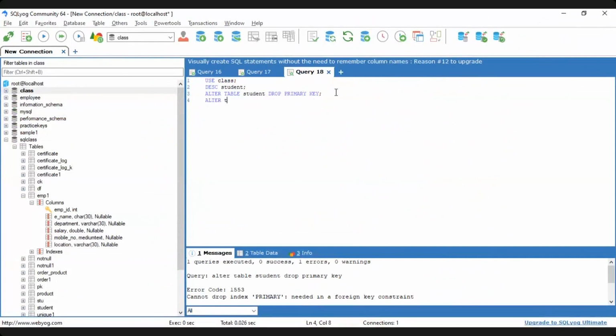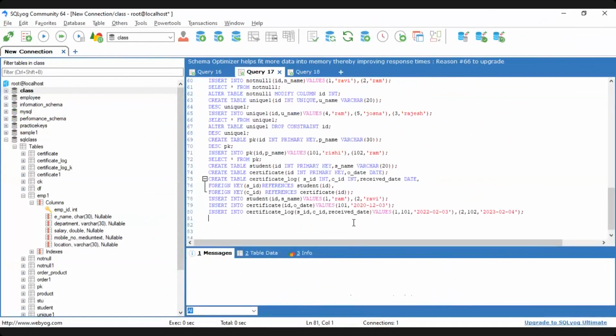Alter table, foreign key. Where is the foreign key? Here we have the foreign key in the certificate log table for the student ID column. First you have to remove the foreign key of student ID in the certificate log table.